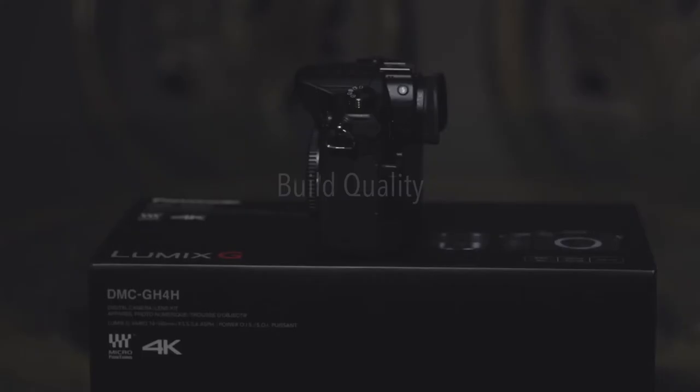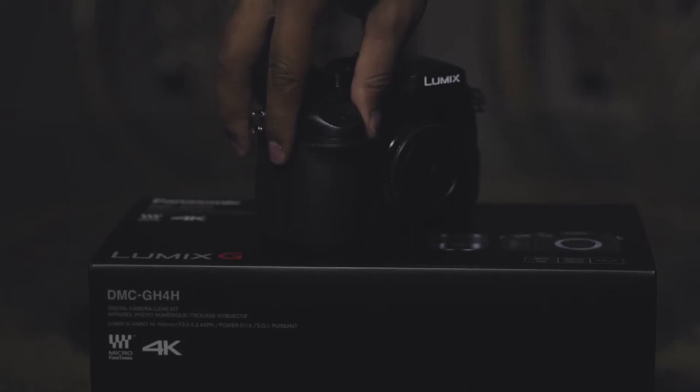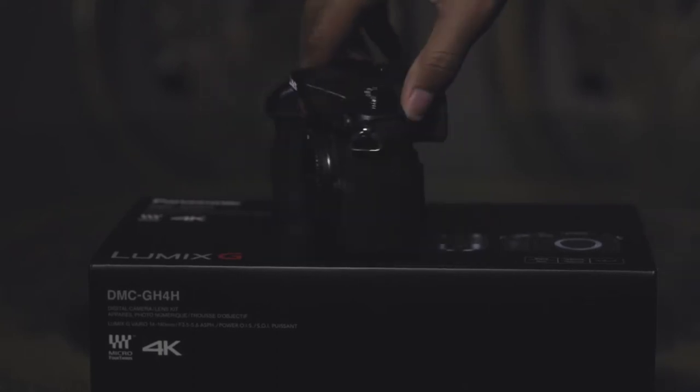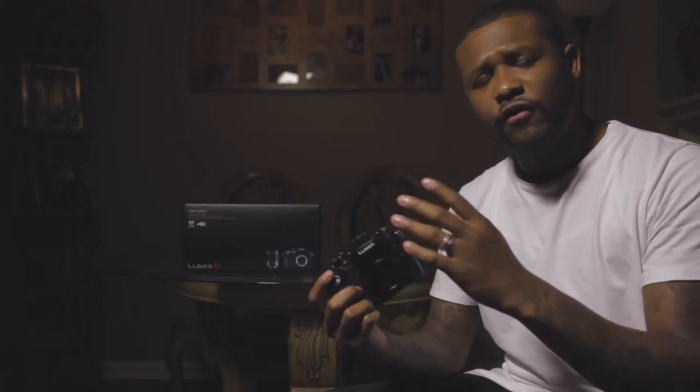But is it worth the cost? Let's talk about the build quality of this camera. With a magnesium alloy body and a very sturdy, healthy feel, it's very comfortable to use out in the field and I feel like it can survive a few jobs and spills here or there. I wouldn't recommend using this out in a very heavy rain situation or trying to submerge it in water, but I wouldn't worry about things like a little sprinkling or a splash here and there. It's very durable. It's mainly magnesium alloy on the inside with a few plastic parts here and there, but when you feel it, it's very sturdy and very comfortable in your hands and it will balance out with your lenses.